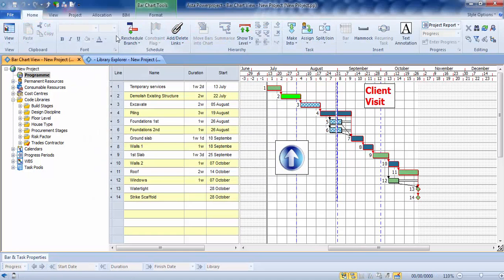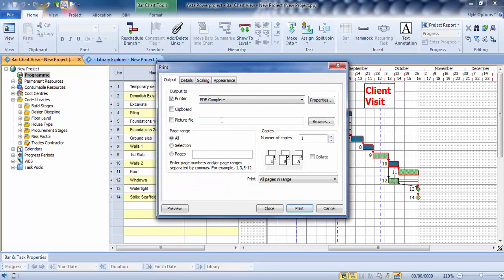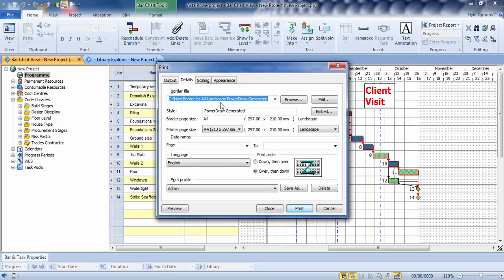Okay, so once you've put in your annotations and your pictures, and you want to then print this, we can go up to the print button at the top of the screen. This opens up the print dialog box. From here you can choose your printers. If you want to print off to PDF from inside here, I'm just going to leave it as PDF for a moment. You can put it onto the clipboard for easy pasting into PowerPoint or into Outlook even, or you can save it as a picture file like a JPEG, GIF file, any of those.